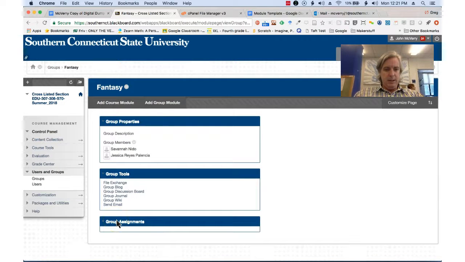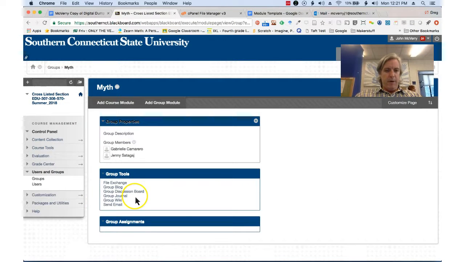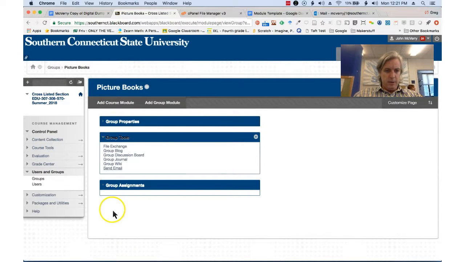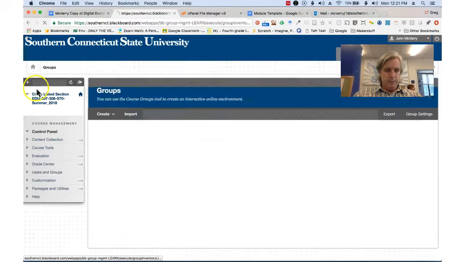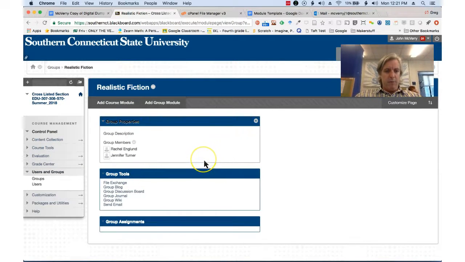In fantasy, it's Savannah and Jessica. In myth, we have Gabrielle and Jenny. In picture books, we have Roshana and Gabriella. And then in realistic fiction, we have Rachel and Jennifer.